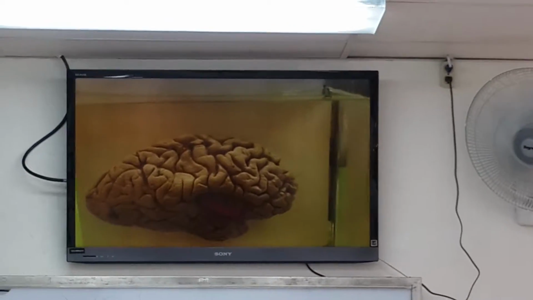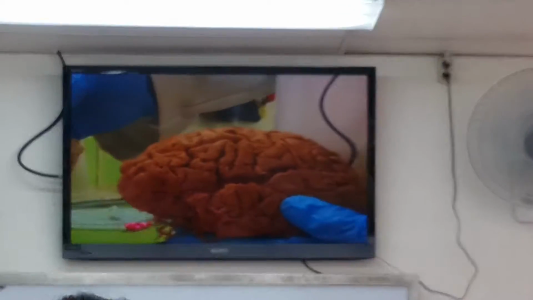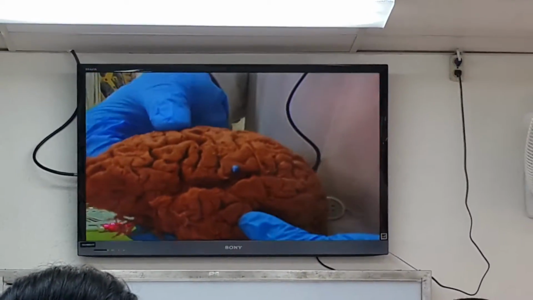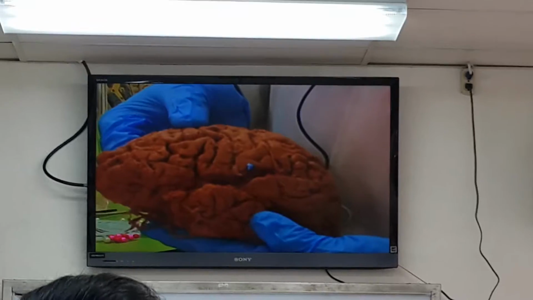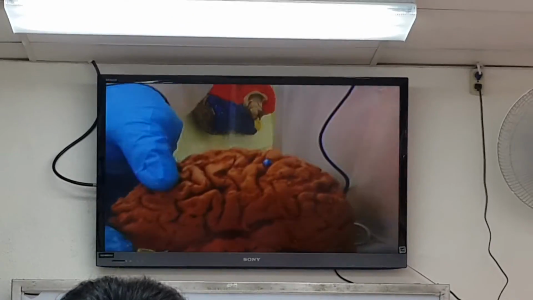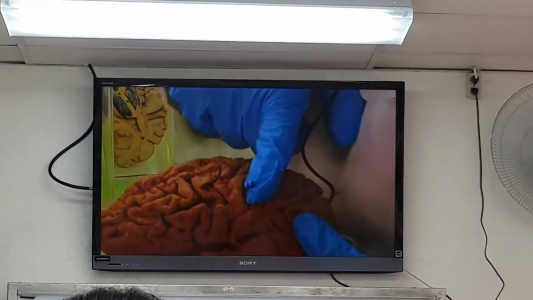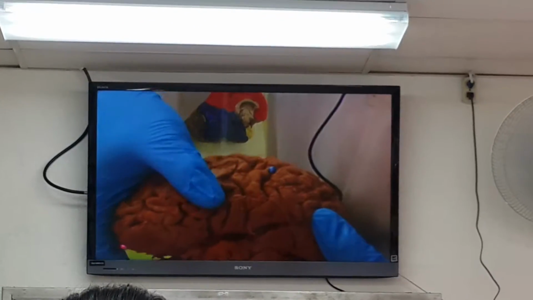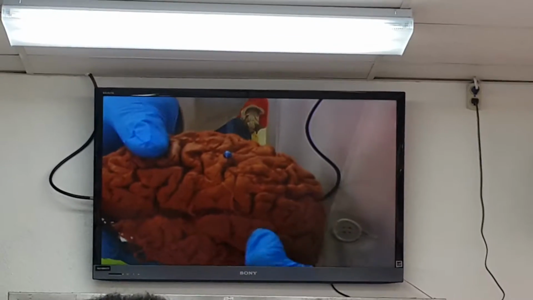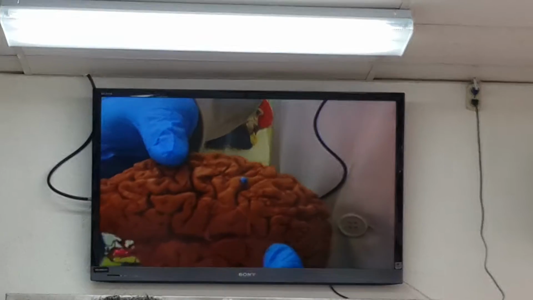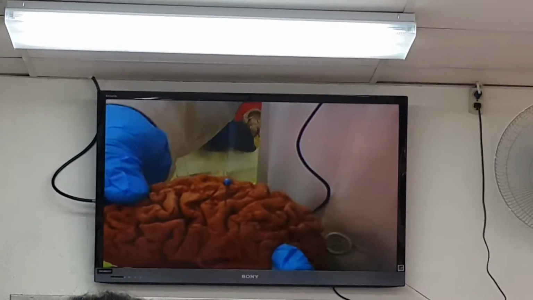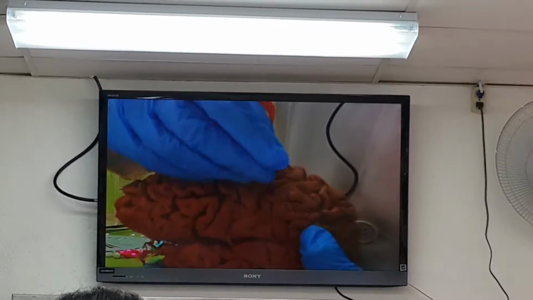Next thing you identify on this surface is the posterior ramus of the lateral sulcus, which is running horizontally backwards. The next sulcus is running vertically downwards, you can see this one. It's not running straight down, it's running forward a little bit. That's called the central sulcus. So that is the second sulcus you identify. And in front of the central sulcus, I'll fill with the blue pin, this gyrus.